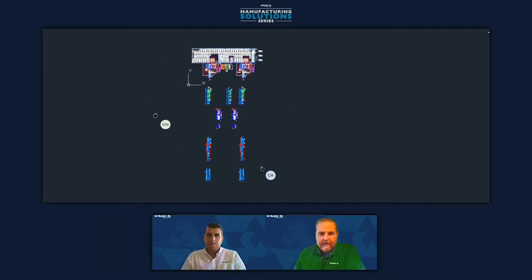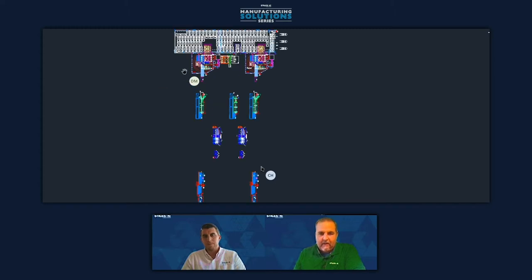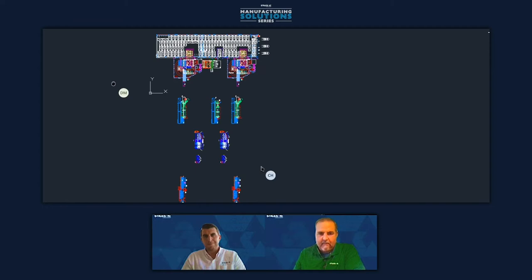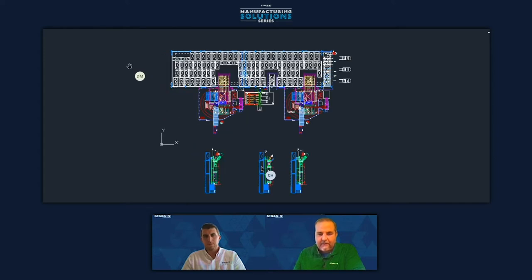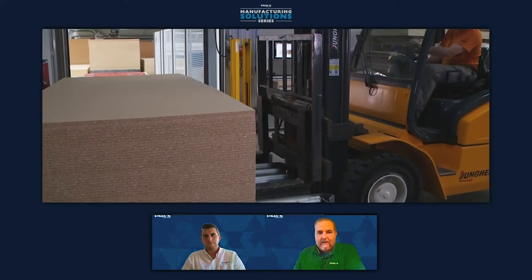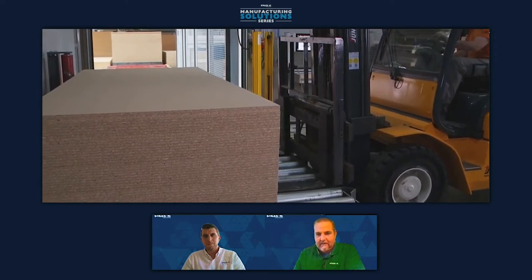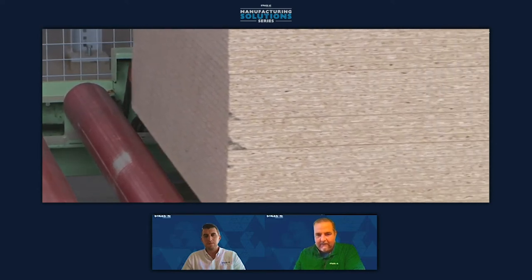When we talk about a high volume system, we need to realize that we're not talking about making 500 of the same part in this system. This system is designed to be completely flexible. All these storage positions have different materials with different decor and finishes on there. We're talking about 500 different cabinets going through a system like this, not 500 of the same.